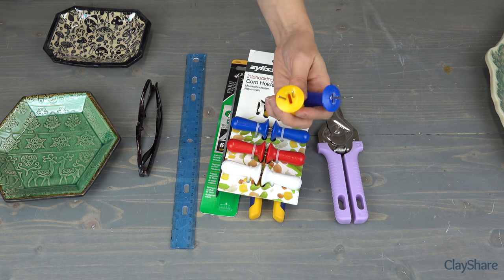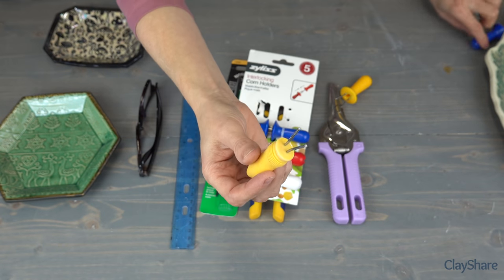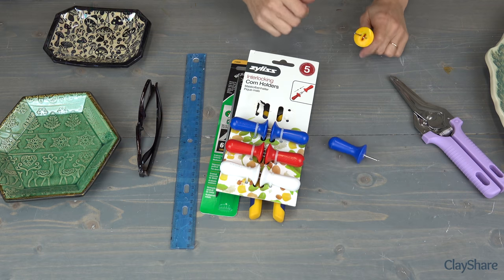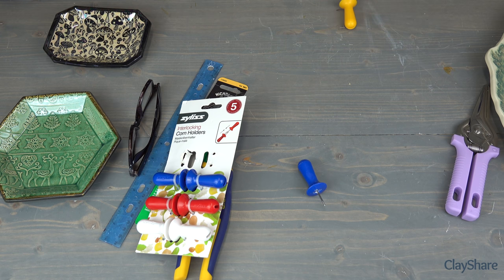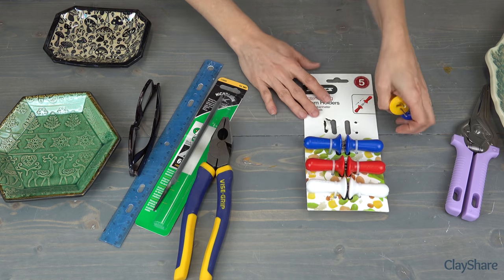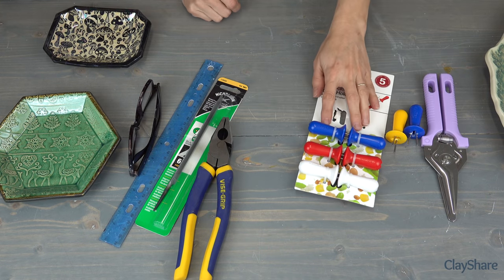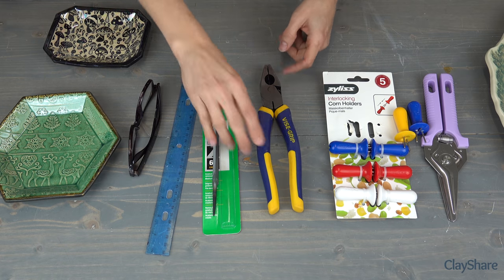I have some others that do rust, so just keep that in mind — there are a bunch out there. One tip: these will roll off your counter and work surface constantly, so I just keep them in a little cup. You'll also need a pair of utility shears to cut the zip ties from the package, but the most important tool after the corn holders is a pair of pliers — linesman pliers that also function as a wire cutter.